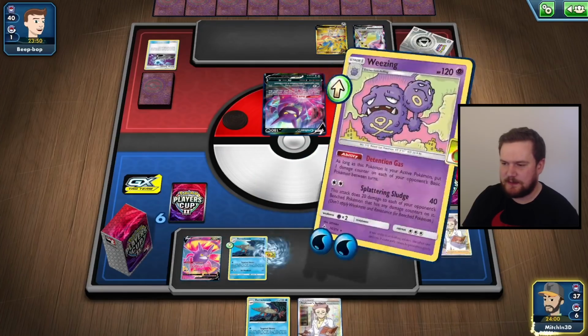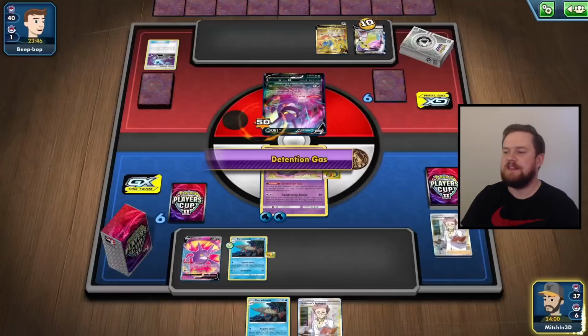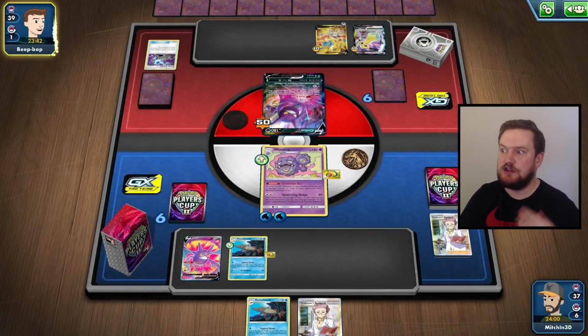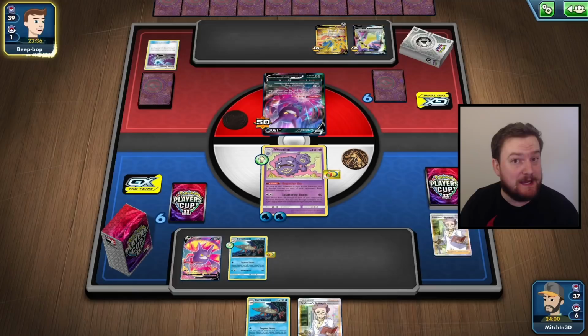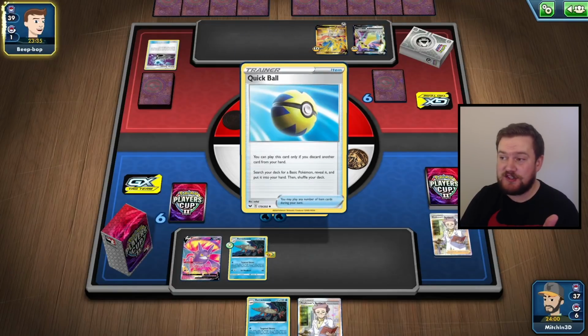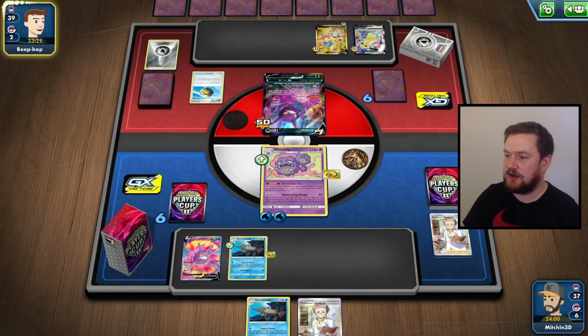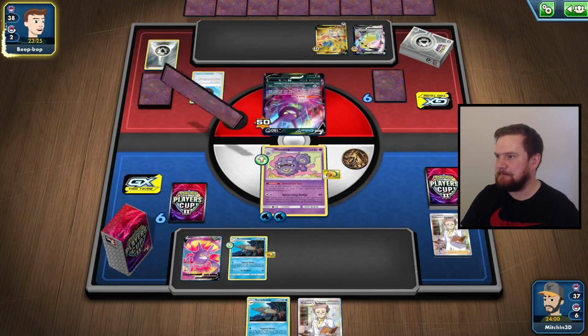We can put the Telescopic Sight on the Barraskewda, then Splattering Sludge, 40 onto the Crobat, then 10 because of Detention Gas. And now we're going to start seeing a lot of spread damage, right? Because every turn that this Weezing stays in the active, if we're playing up against ADP Zacian, they may go for the GX. We may be safe here. We're going to get more and more damage every turn. We may even be able to take a knockout on this Crobat with Weezing, and it is ADP.